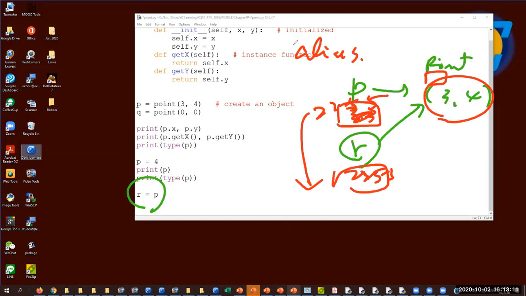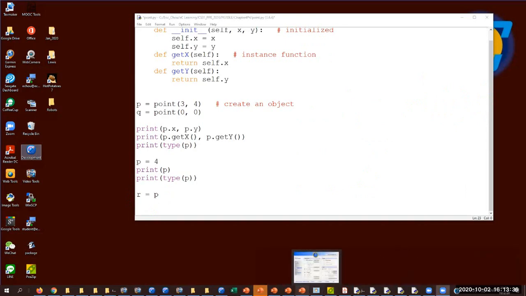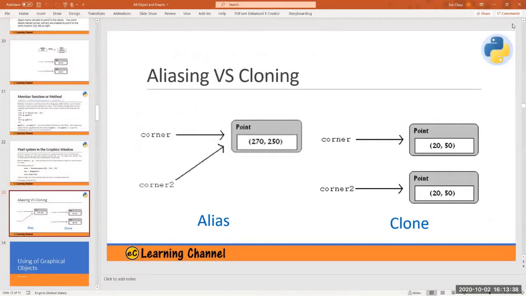A person who is called Tom might have a Chinese name called Yo-Yo, right? So Yo-Yo and Tom mean the same person, but he may have two names, one Chinese name, one English name. So Tom and Yo-Yo are called aliases. But if you have a twin brother, that's a duplicate, that's called cloning.